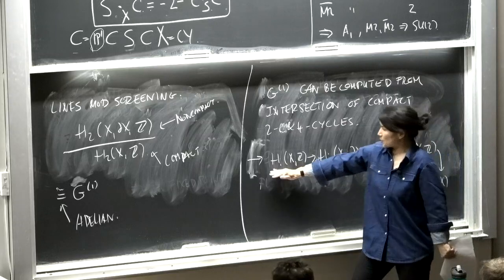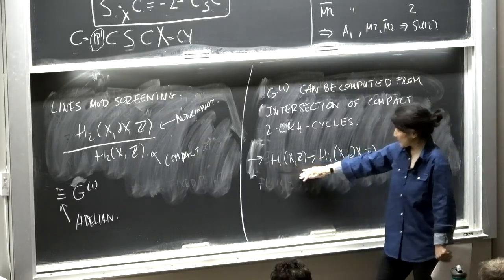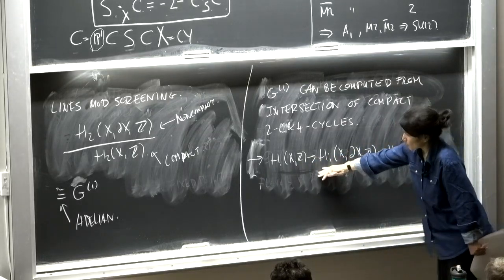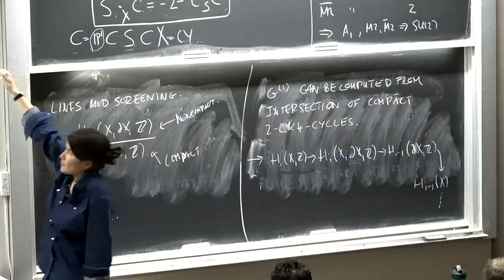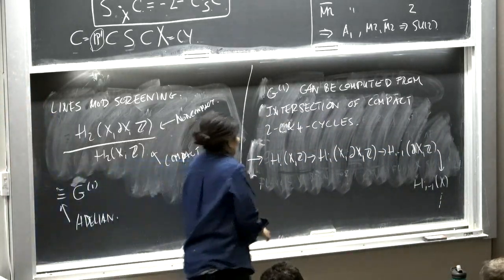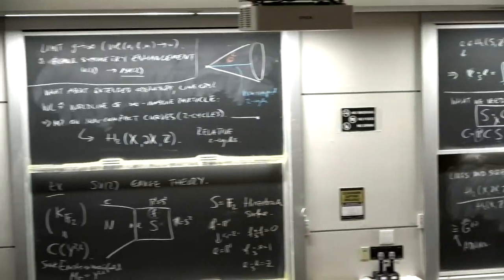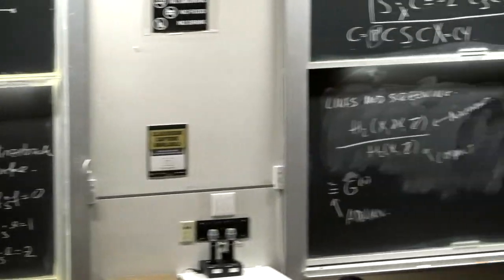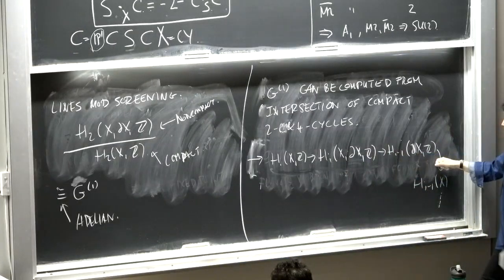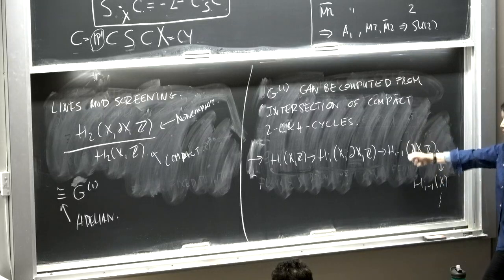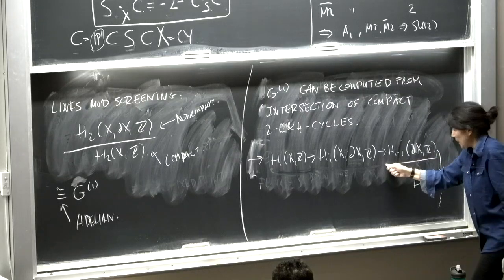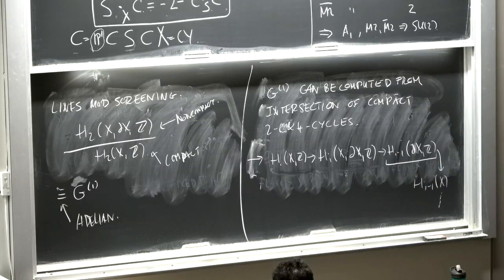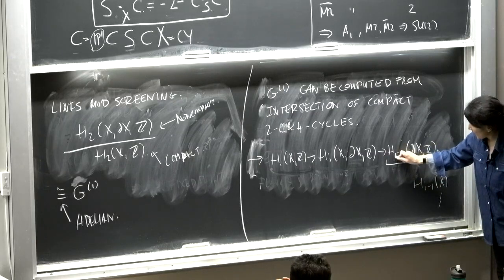Now, this here is just saying I can embed compact cycles into this relative homology group. It just means that the part on the boundary is trivial. What this here means is the relative homology group elements that don't come from compact cycles have to have support on the boundary. This is a purely boundary homology group. And you can do this for all the i's, and the degree has changed from i to i minus 1.